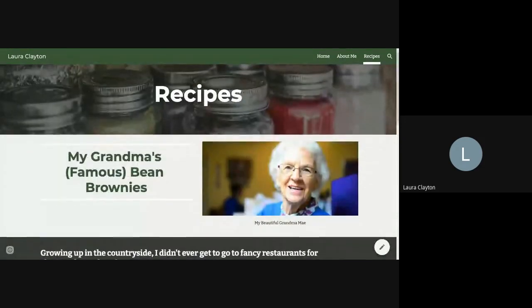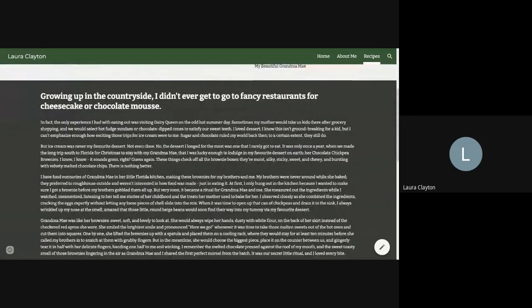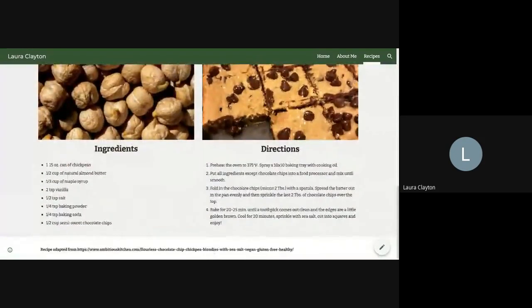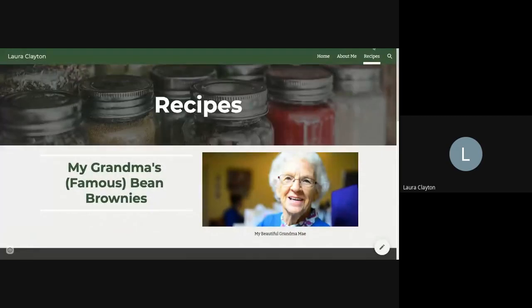So each of these sections is a different layout. The one at the top has a photo on the right and the title on the left. The one in the middle just has a subtitle, or you can call this your hook. This is your first sentence, so it should be a hook. And then the typing, the text. And then at the bottom, there are two sections of photos with text underneath. All right, so let's try and create that here.